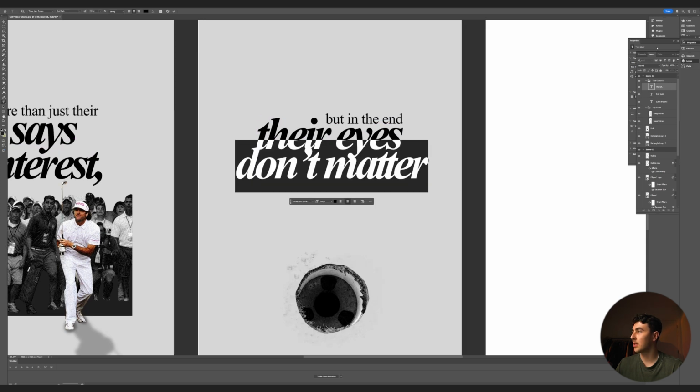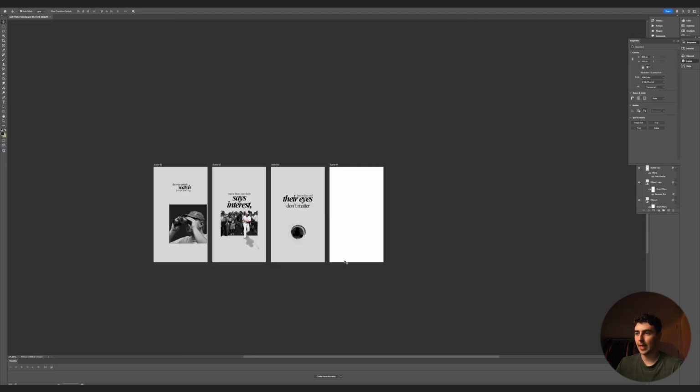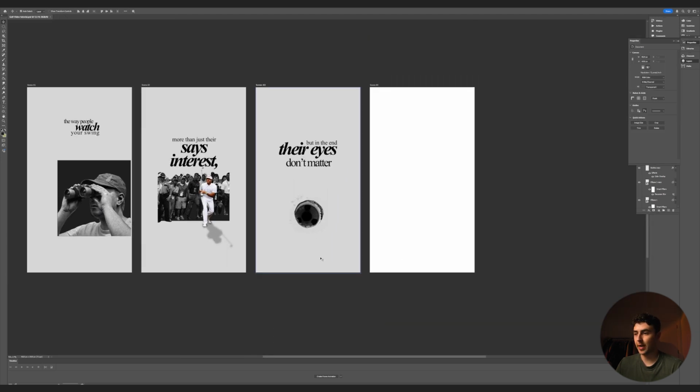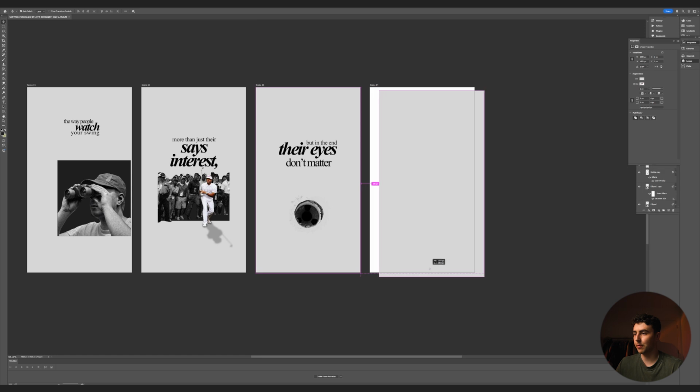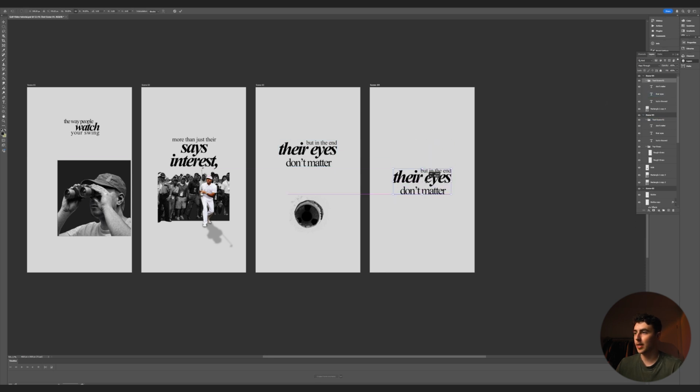In our properties, I'm just going to make this regular, bring it down a good bit, right? And that's going to be our text for that. And the last thing we're going to do is just copy this background one more time over onto scene 4. And we can just get this text, bring it up to scene 4, Control T, and let's just bring it down into the center. Let's just bring in that last bit of text.